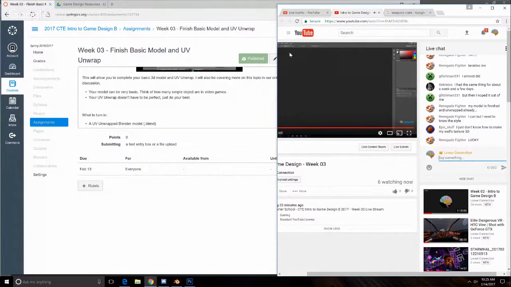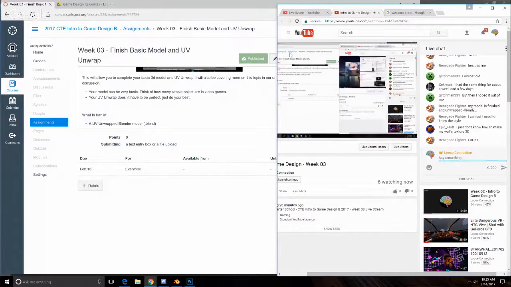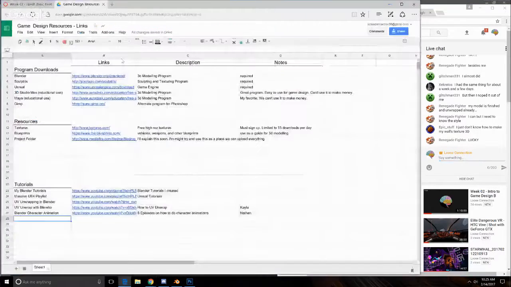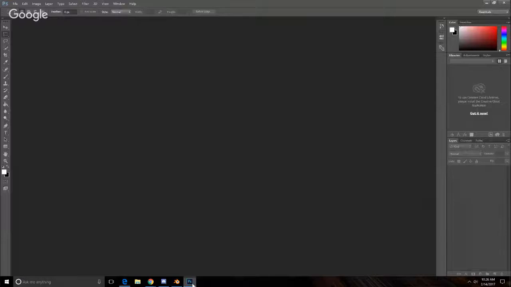So yeah, I'm going to have to show you in Photoshop, because I don't really know Pixlr or GIMP. Those are your alternates. It's on the resources here. GIMP is what I suggested. If you guys really need me to learn it, I can. It's basically the same as Photoshop, just the buttons are slightly different. But they seriously stole from Photoshop pretty badly.